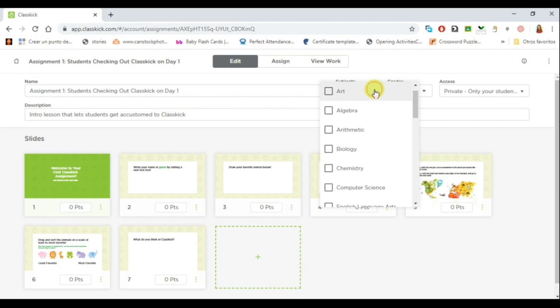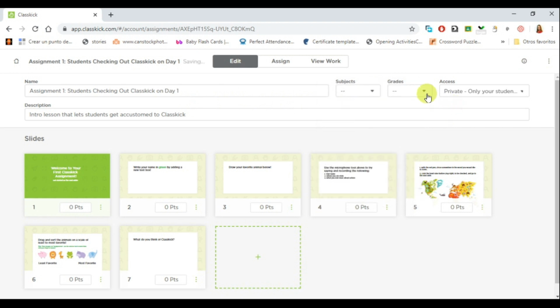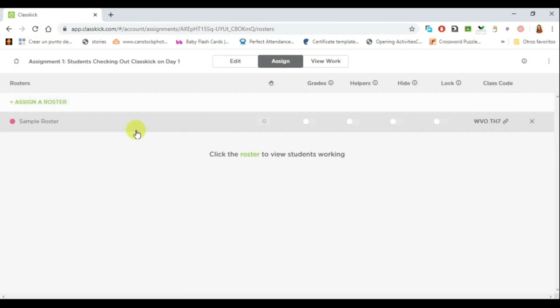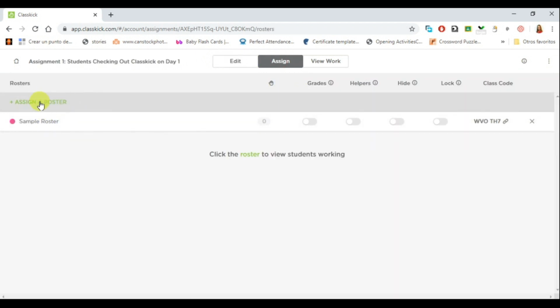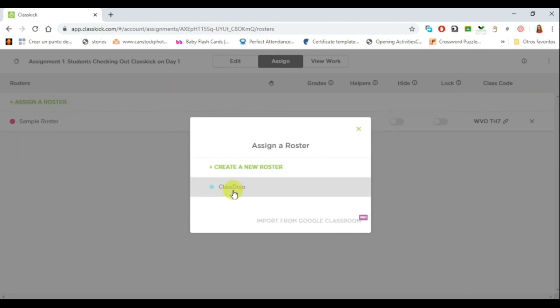We can select the subject that we are going to teach with this, the grades, and who has access. Only the students that have access to the assignment. So let's go here and assign it, and we are going to decide the roster that is going to receive the work.